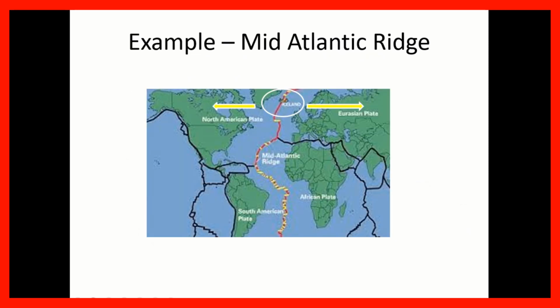Okay, one example of this is the Mid-Atlantic Ridge. So down the middle of the Atlantic Ocean, these two plates are pulling apart, and we're getting some underwater mountains going on. Iceland, you'll see up here, is one big underwater mountain, or actually it's above water now, but it started underwater, and it's formed from magma coming up, cooling and hardening on the Earth's surface. We'll look at that more in just a second.